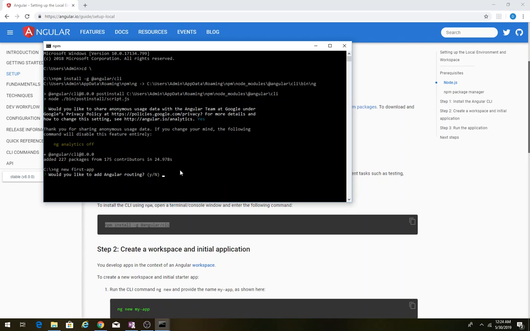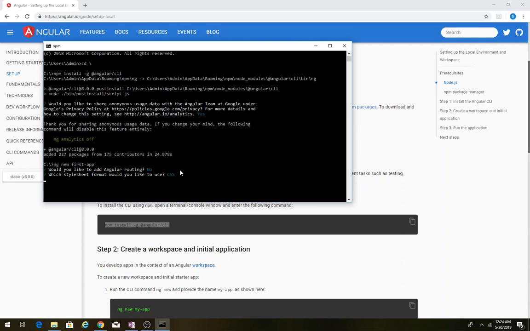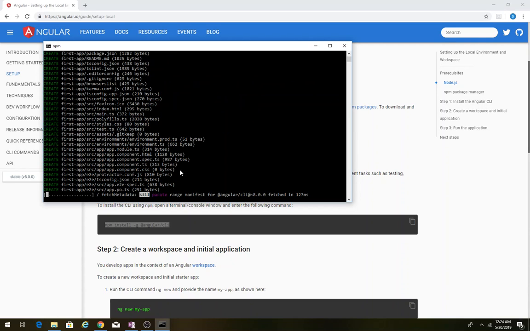For this first application, I'm not going to use the router, so I can just say no. It's creating all the necessary folder structure for the first application. This will take a few seconds.